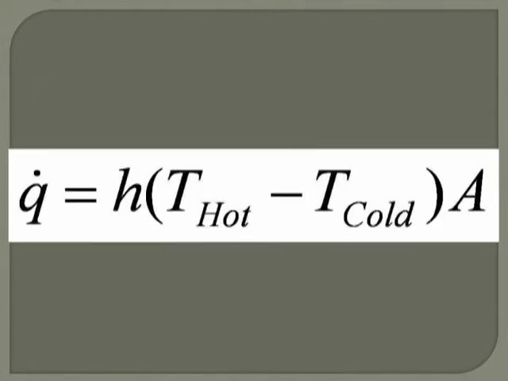Equation. The relation of heat transfer per unit surface through convection is known as Newton's law of cooling. Q is the heat transfer per unit time, and it is measured in watts. H is the heat transfer area of the surface, and it is measured in meters squared. HC is the convective heat transfer coefficient of the process, and it is measured in watts per meter squared Kelvin. Finally, T is the temperature difference between the surface and the bulk fluid, and it is measured in kelvins.